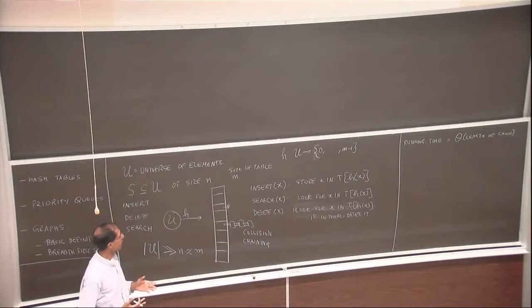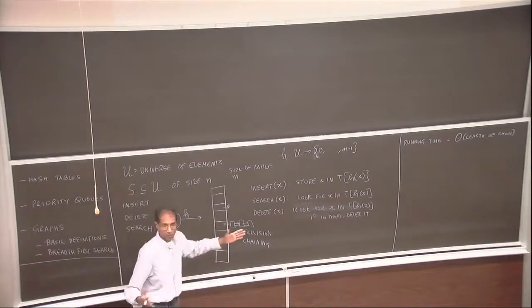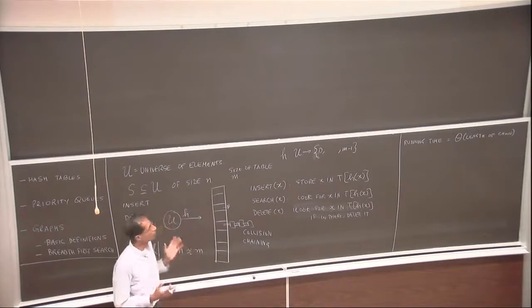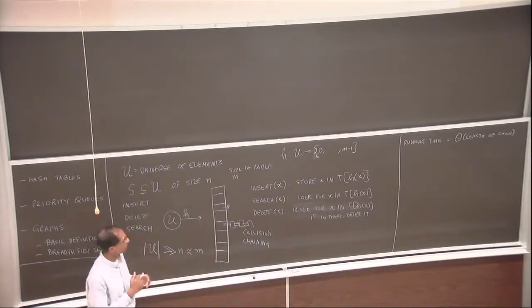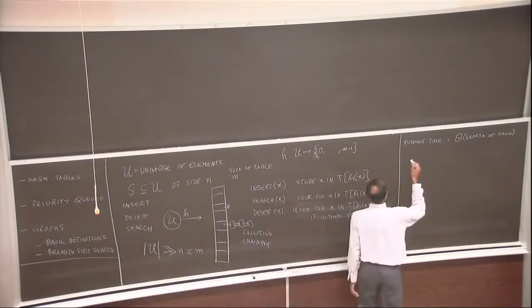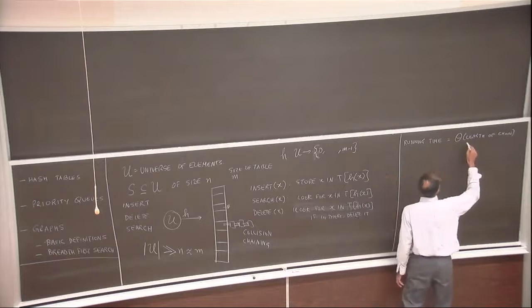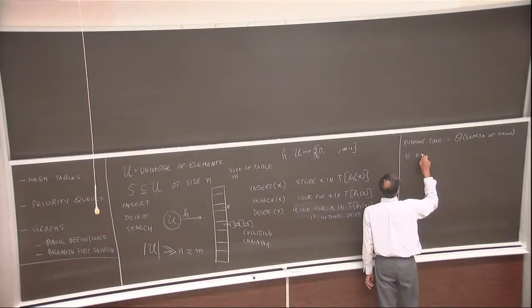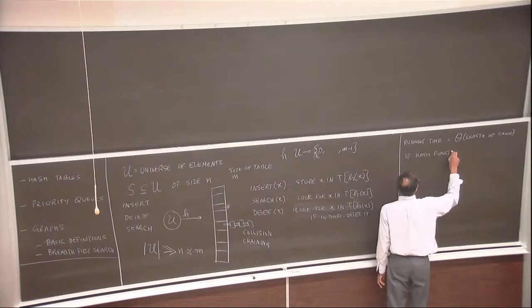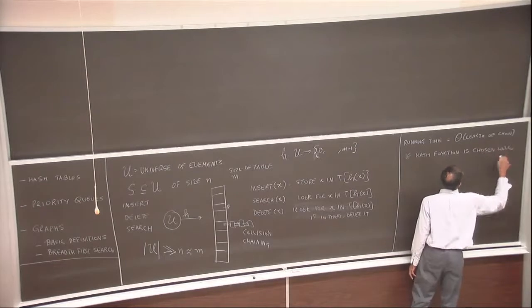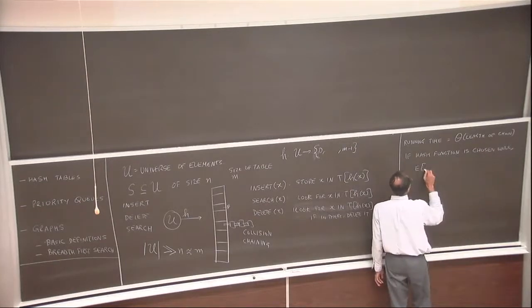Okay? But then again, if you're very unlucky, then the length of the chain could be very large. All the elements that we happen to add all fall into the same slot. But we will observe that those things are very unlikely. But let's try to understand. So, running time is the length of the chain. So our main goal is to keep the length of the chain short. So what we're going to show is that if a hash function is chosen well, the expected maximum length of the chain is right on.